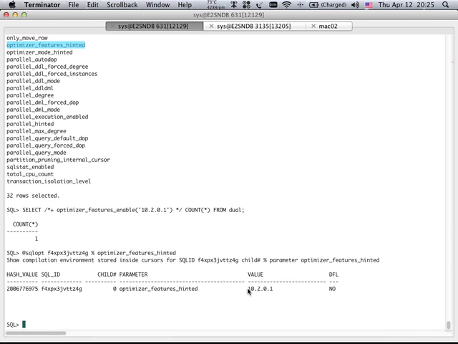In the previous example, I used the wrong hint syntax and the wrong hint was ignored. The value was just zeros. But apparently, when I hint these optimizer features like this, then this hint causes a special parameter in the optimizer environment to be set. And CBO probably uses that. So CBO probably checks that if this special parameter in the optimizer environment is set, then it ignores the session level optimizer features enable parameter.